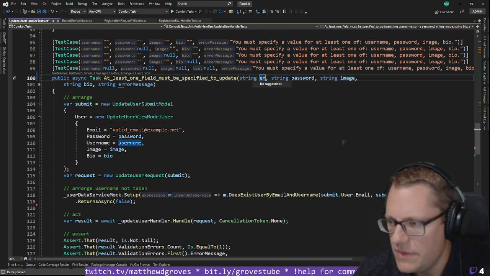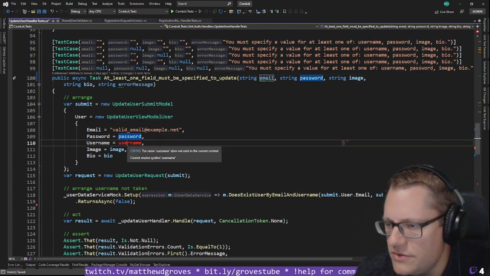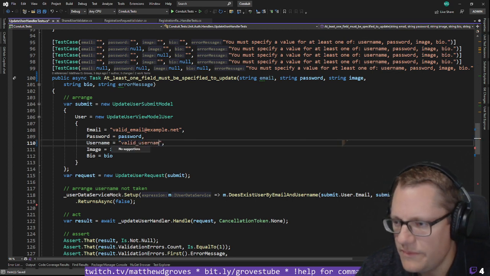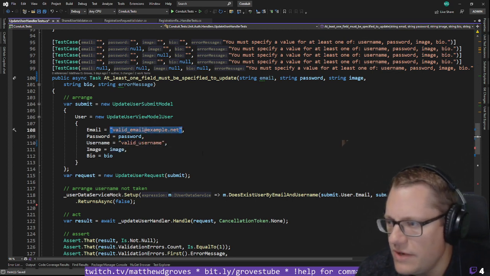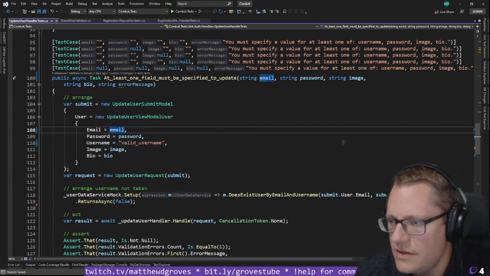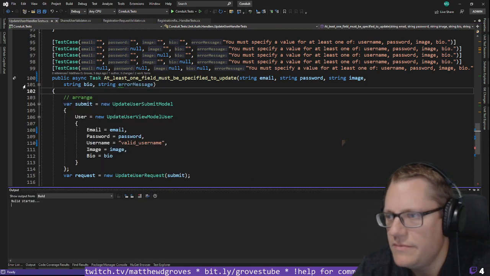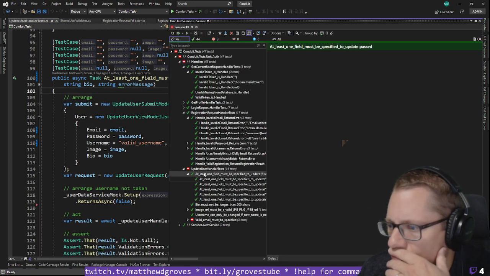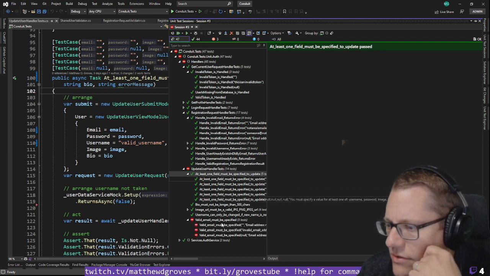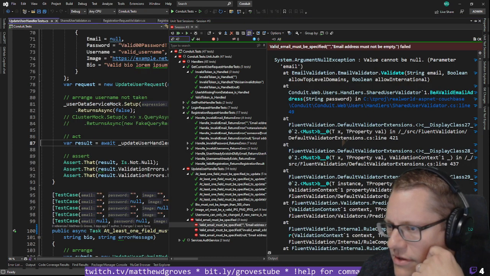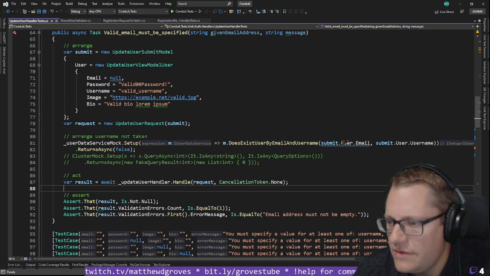This should be email. And this should always be valid username. Yep, got to switch this around to test different things because I refactored. So let's see if that works. Okay, that is good.